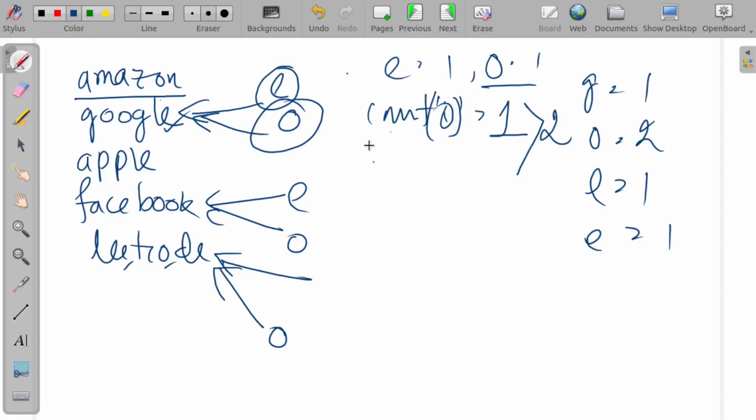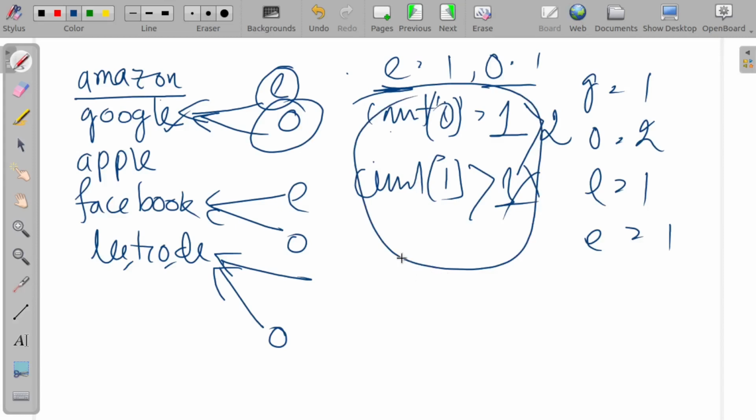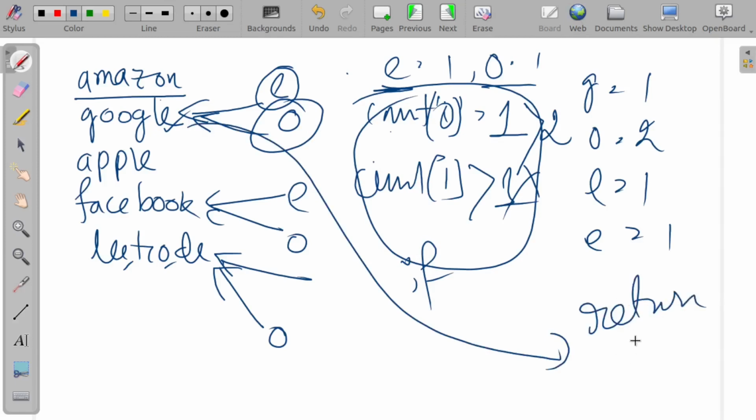So it may be possible with 1 time, and for the E value, first I will check the E count, which is 1. Is 1 greater than 1? No. So both conditions are fulfilled, so it is a subset. After that, Google has to be put into the returning answer. So Google has been inserted there.